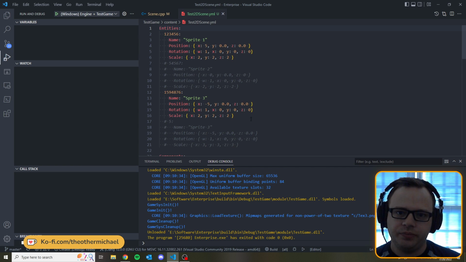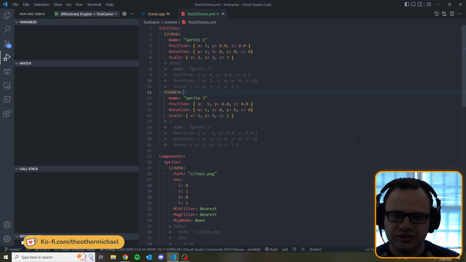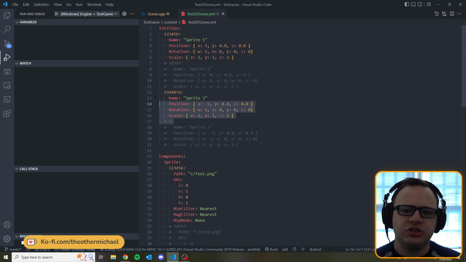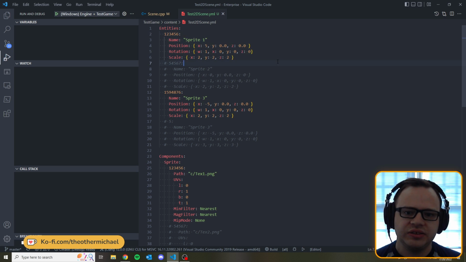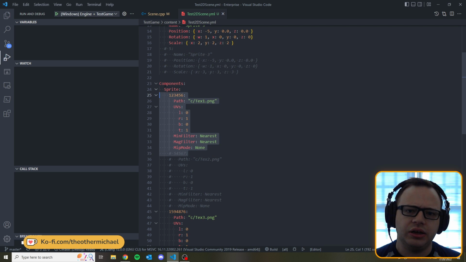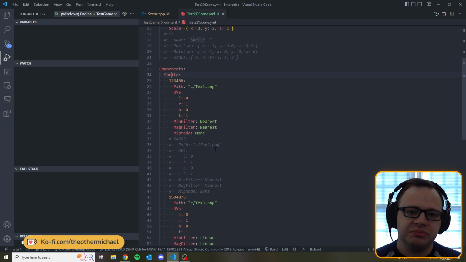test2d scene.yaml, this is the actual scene file containing those two simple sprites. We have two entities, position, rotation, and scale. The transform and the name are universal to all entities. And then we've got the sprite components. And the way that this is structured is that if you create a game system, then you get your own section of the components subnode.